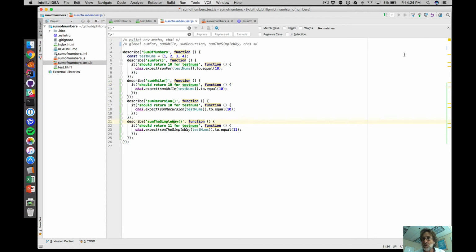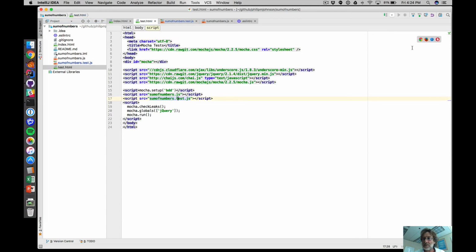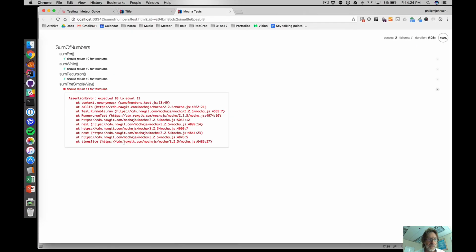So anyway, the point being is if I'd written it this way, should return 11 for test numbers, expect sum the simple way test numbers to equal 11, and then I go to my test and run that. Now you can see expected 10, which is what was actually produced, to equal 11, should return 11 for test nums. Okay, and you can get this into continuous integration.